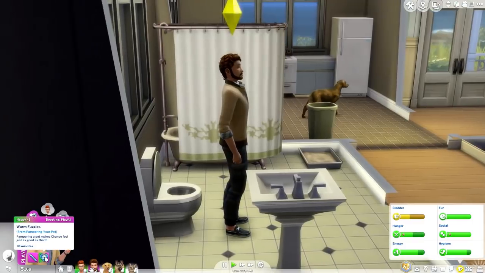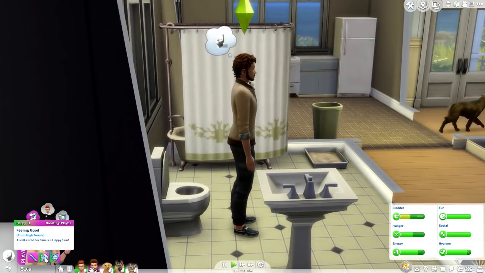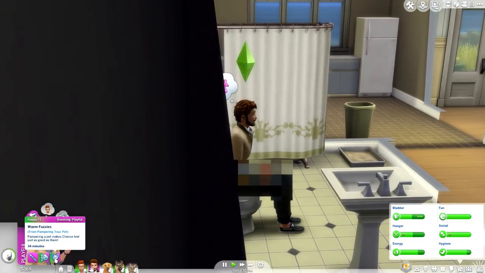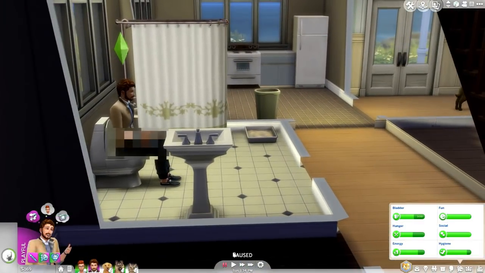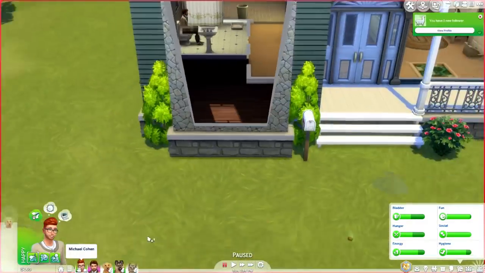Oh, and look, we have another moodlet here. We have warm fuzzies from pampering your pet. Pampering your pet makes Chance feel just as good as them, and it actually boosts his playful mood, which is really, really cool. Awesome.